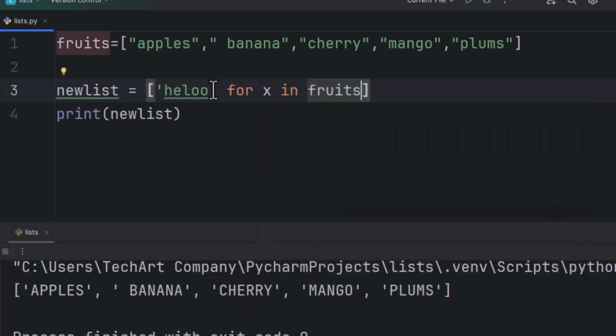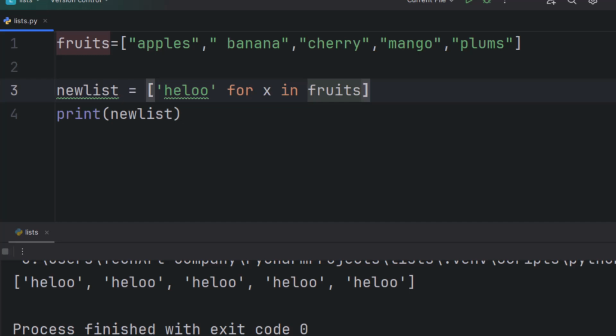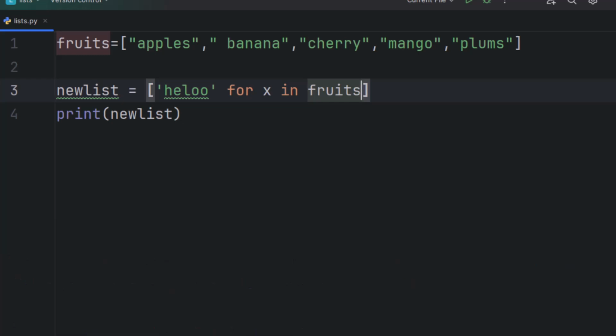So we can change everything there to hello. Let's run this again, and you can see everything is hello. Python is great anyway. I can't imagine this without a programming language.